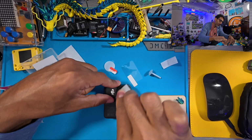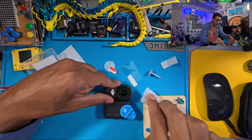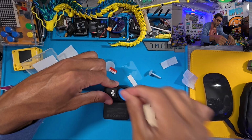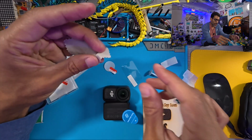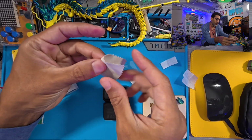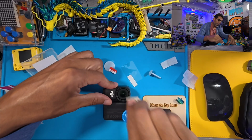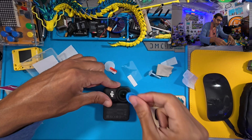I feel more confident with the screen protector that went on the display as opposed to the one I'm doing right now, because it's just a piece of plastic. Leave that there so it's handy, and then it doesn't look like we need to buff out anything, but you could, but just be careful with the little cloth because it does exfoliate. There's like little remnants of specks of cloth.